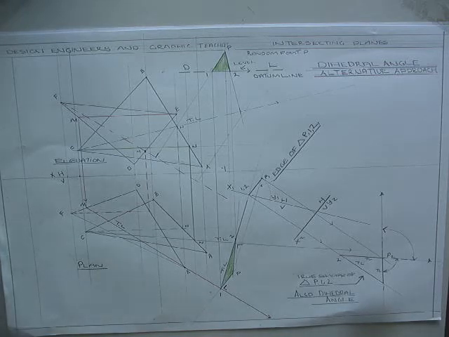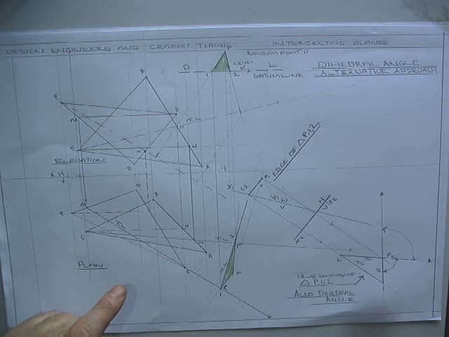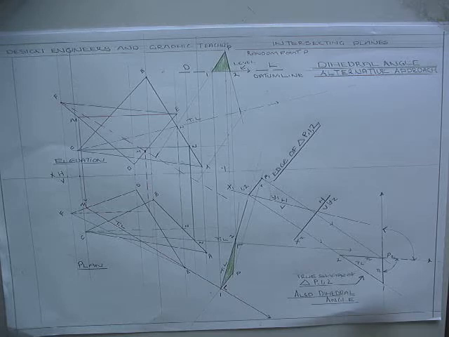Hi. In this example, we're going to look at the dihedral angle and get an alternative approach to obtaining it. Here we have two intersecting planes: A, B, and C, and D, E, and F. Like the previous videos, we're going to look at an alternative way of obtaining the dihedral angle without using horizontal cutting planes or vertical cutting planes. It's just an alternative approach.